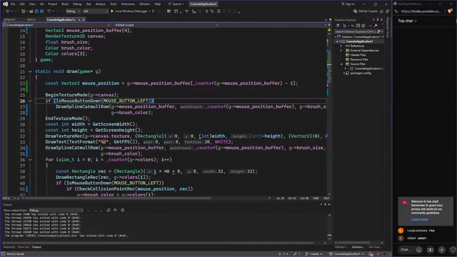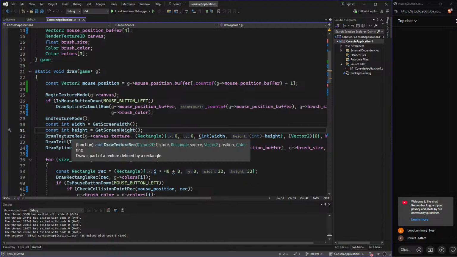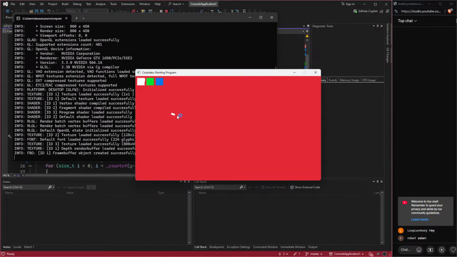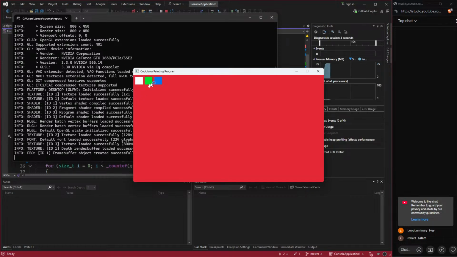Alright, so I think what I'm going to try to do next is to actually be able to change where I draw this texture, where I draw my canvas, because right now my canvas is taking my whole window, right?